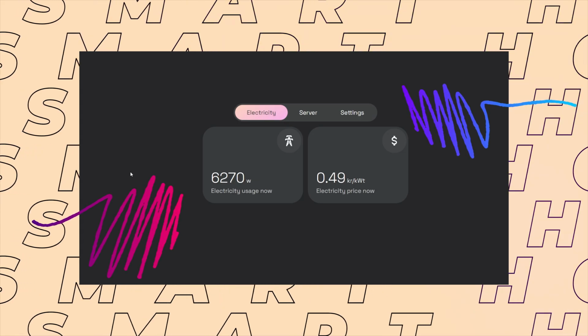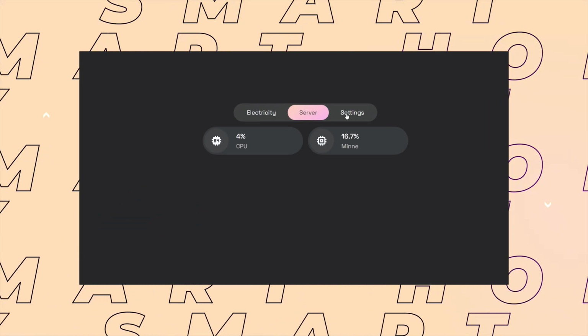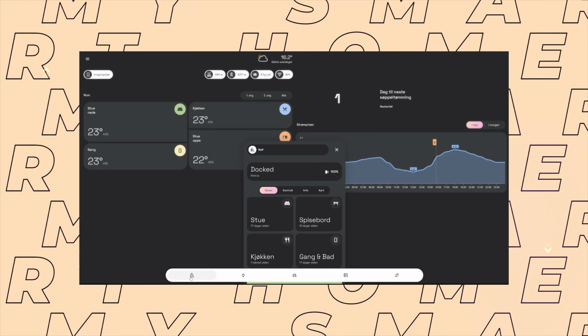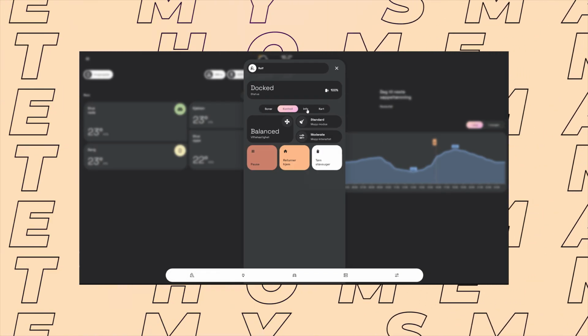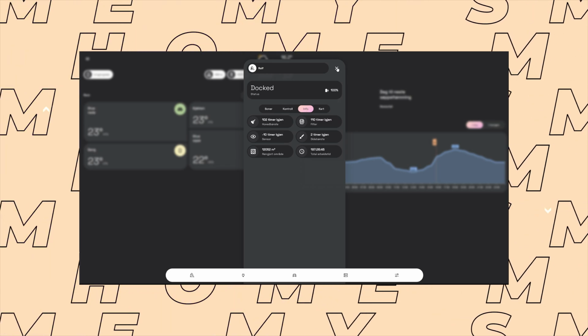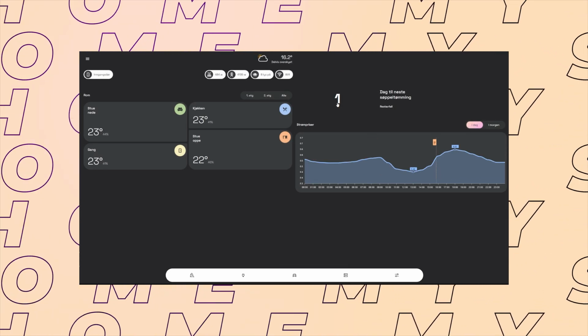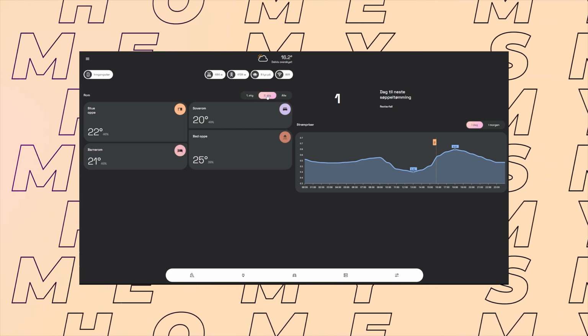And that's it. Hopefully you learned something from this video. I use these exact tabs all over my dashboard. I think it's a great way to have more info and buttons, but use less space. If you use bubble card pop-ups, you can even use these tabs inside the pop-ups. Just remember to give the local conditional cards unique IDs.